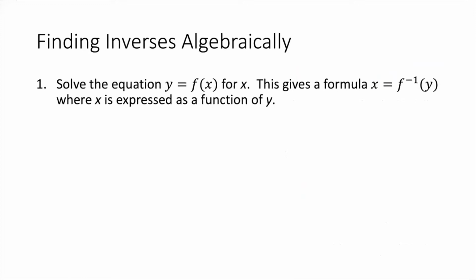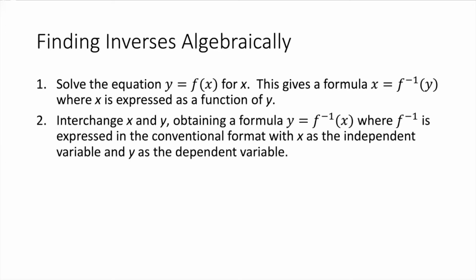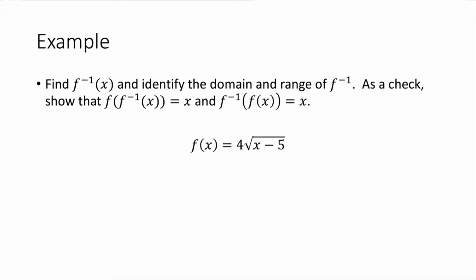All right, now a little bit of review of finding inverses algebraically, and I do have an example of this. Solve the equation y equals f of x for x. This gives a formula x equals f inverse of y, where x is expressed as a function of y. Once you have that, you interchange x and y, which would give you the formula y equals f inverse of x, where f inverse is expressed in the conventional format with x as the independent variable and y as the dependent variable.